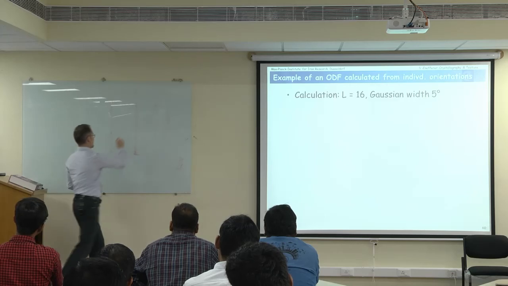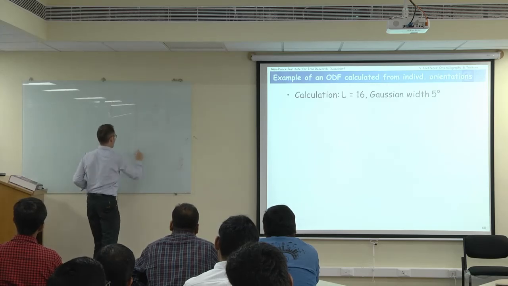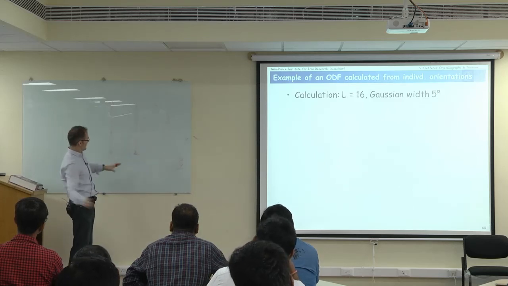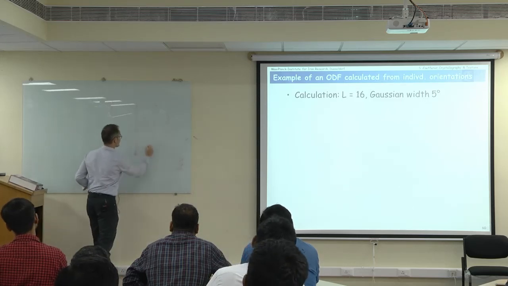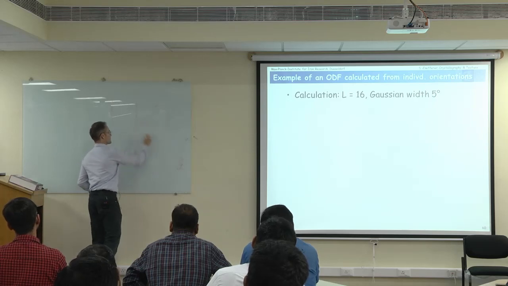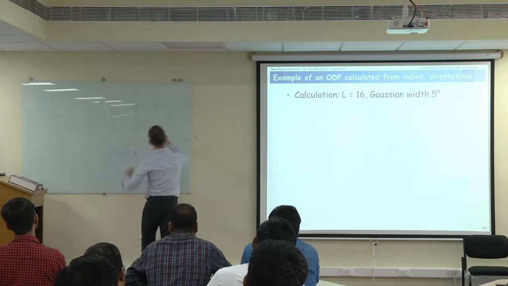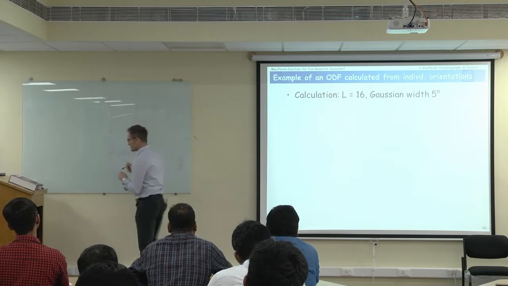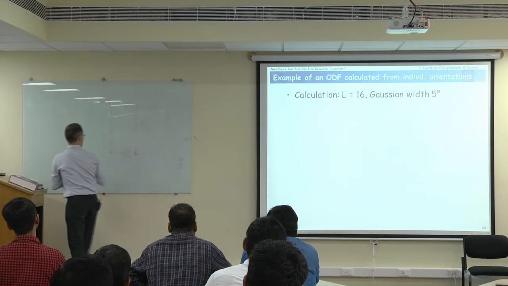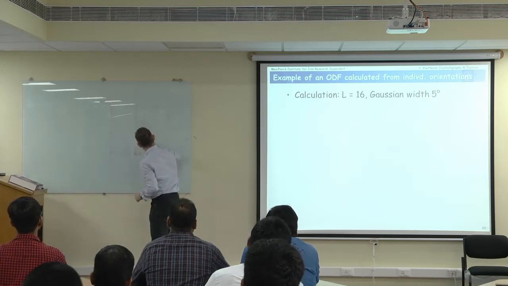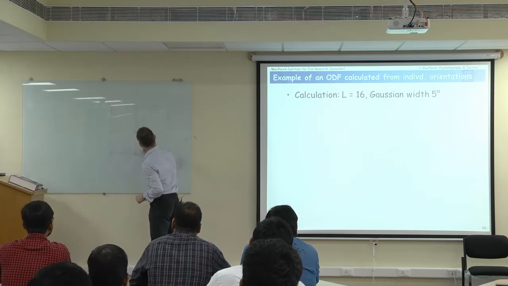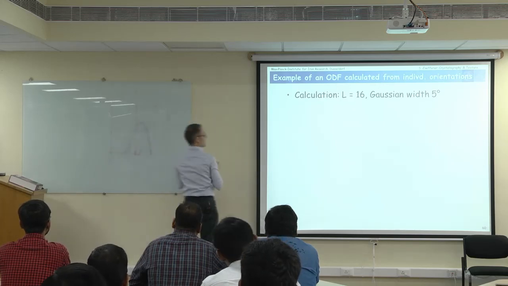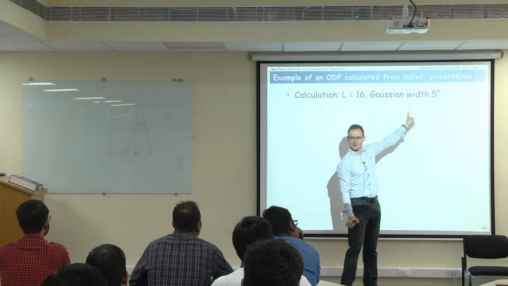Now I have measured one orientation, 2, 3, 4, so I have measured many of these orientations. And how do I get the average of it? I smooth it with a Gaussian smoothing. Actually I give every one of these orientations a little Gaussian, and then I add them together and I get one Gaussian function. And that's actually what you have to indicate to the software.